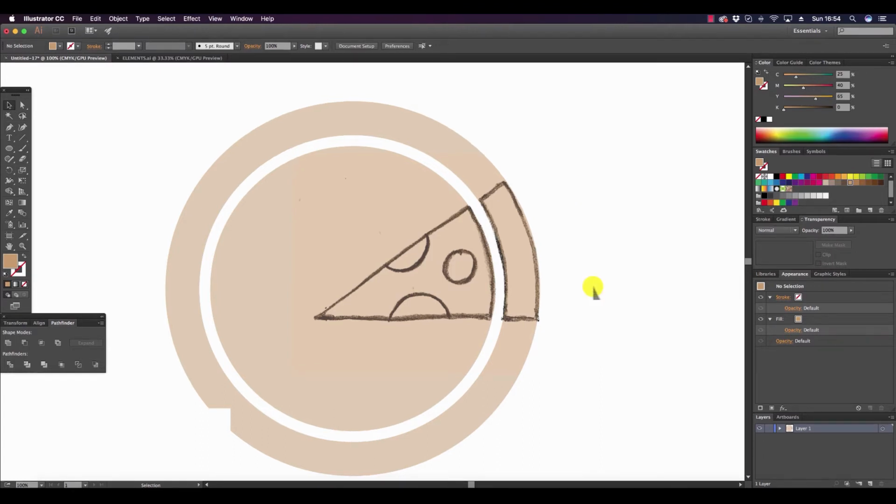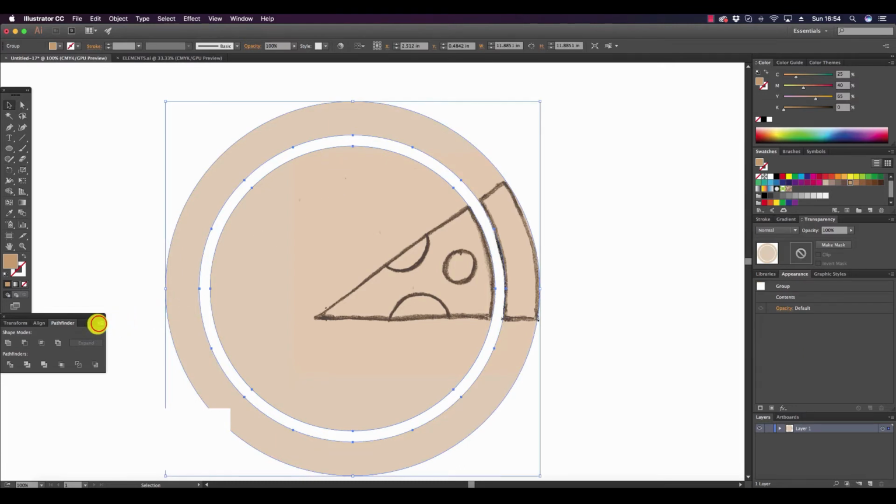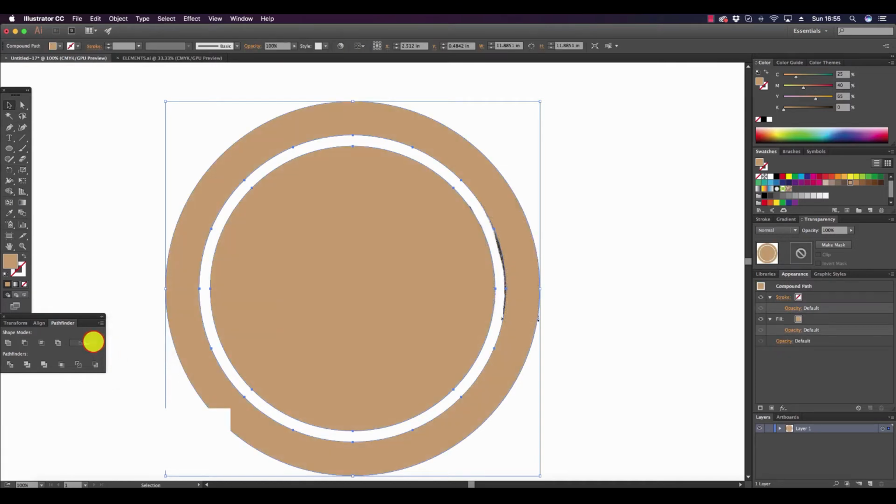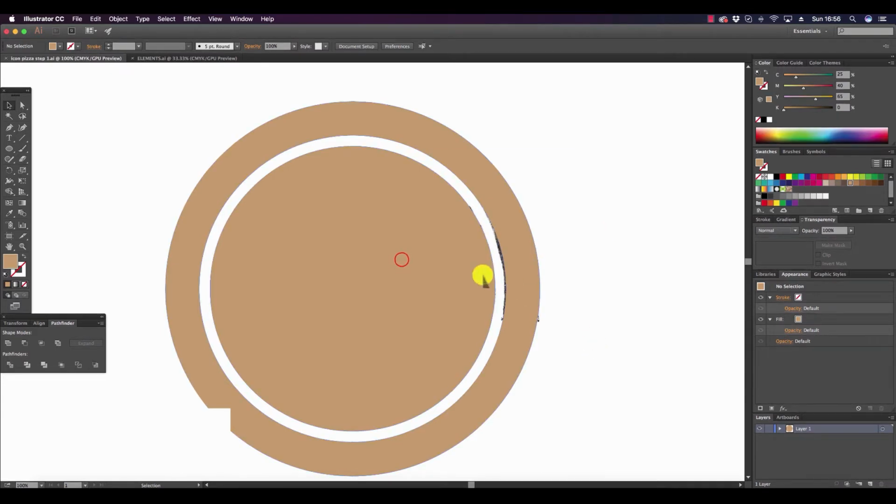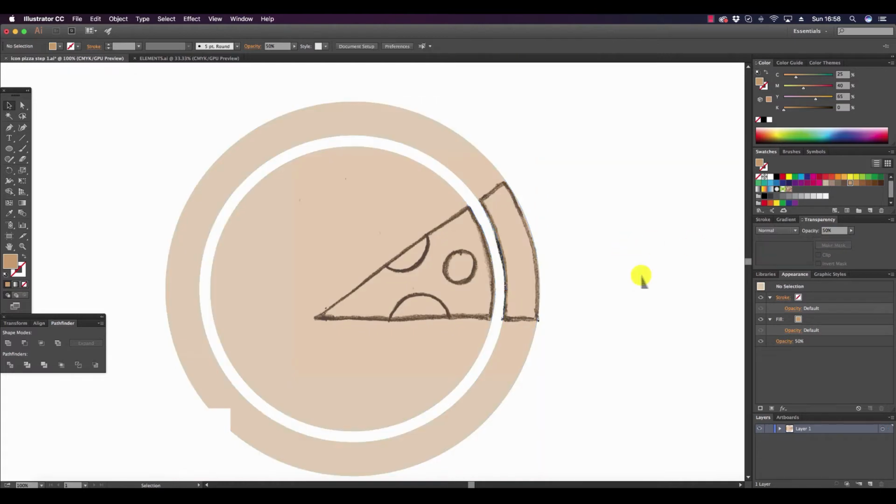Now to take out a slice from this full pizza, I'm going to select the shape. I'm going to go to Pathfinder, Make Compound Shape, and click Expand. Now this treats the shape as a singular whole shape. Now I'm going to select the shape and make it transparent again by going to the transparency panel and bringing the opacity down to 50%, just so we can still see the sketch behind. Now I'm going to select the pen tool and take out a wedge from the circle, which represents a slice of pizza.